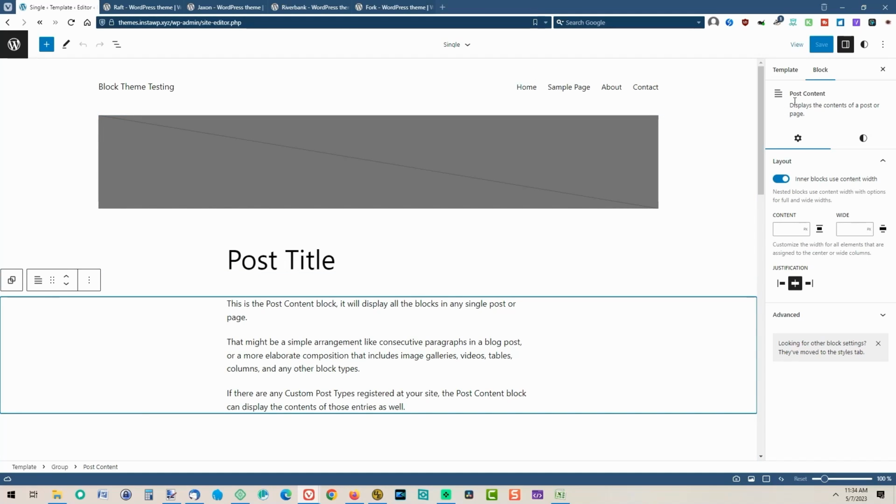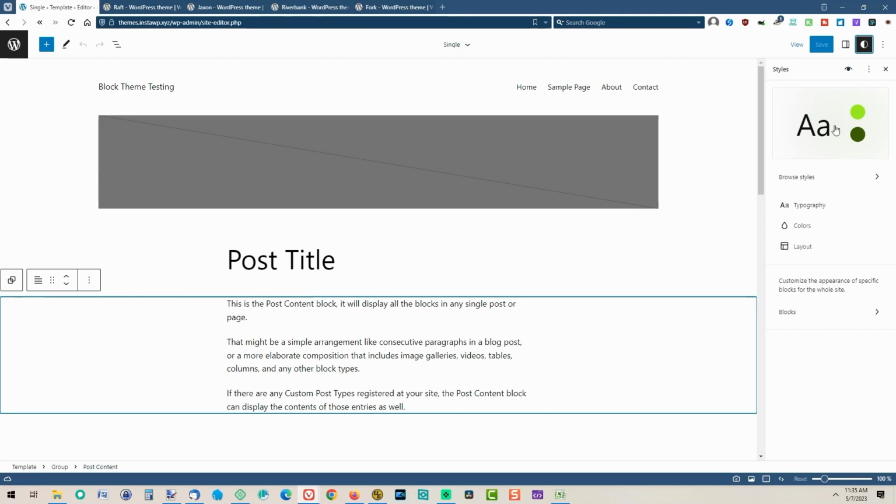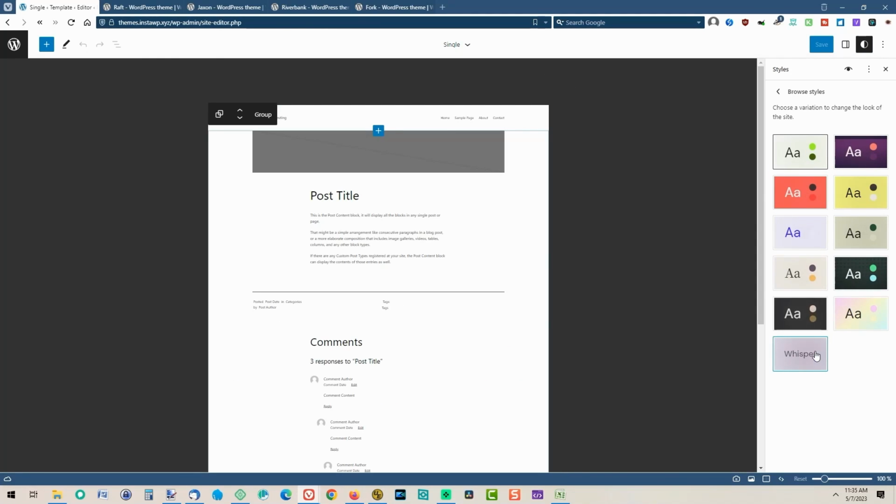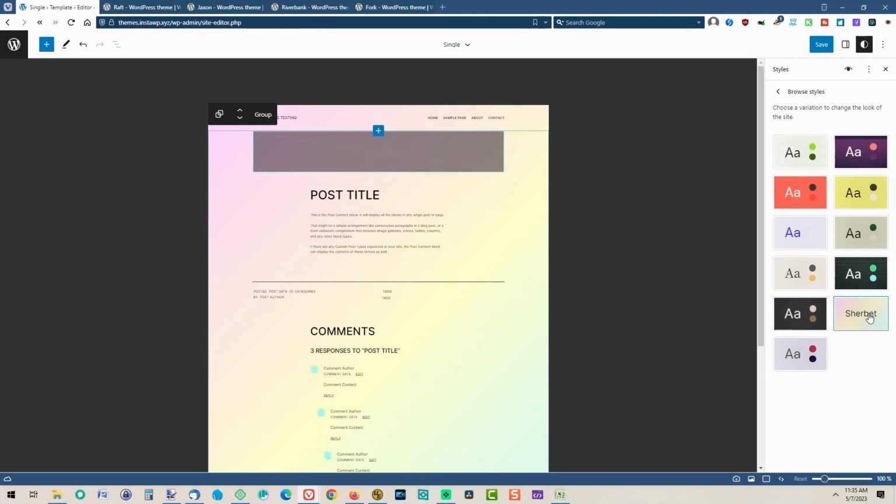And if you look at the area up here, when you're in the site editor, there is this styles item up here on the top bar. And these are global styles, okay? And so we can go in and you see that there's this typography and color combination here. You can switch between the different pre-designed styles that the theme provides. I don't know if we're going to see much change on here. Oh yeah, we do, okay. So you can see that's pretty cool as something that would let people get a unique look right off, even if they're not familiar with typography and colors.